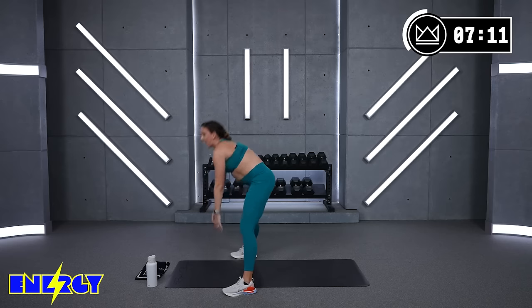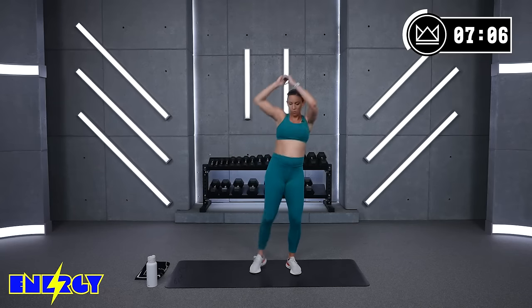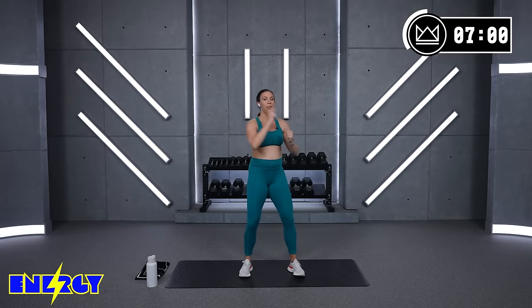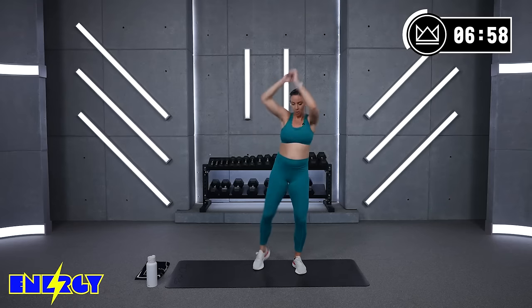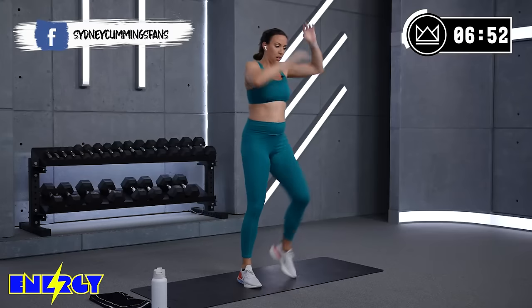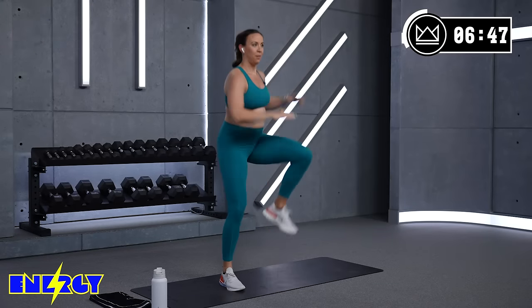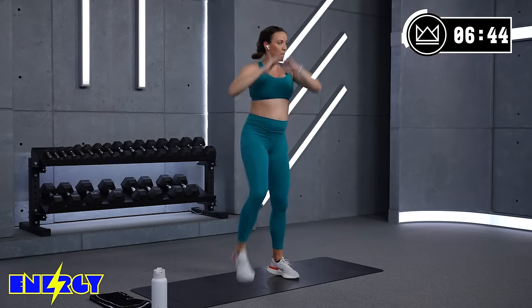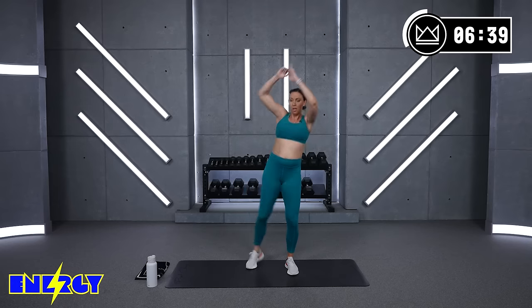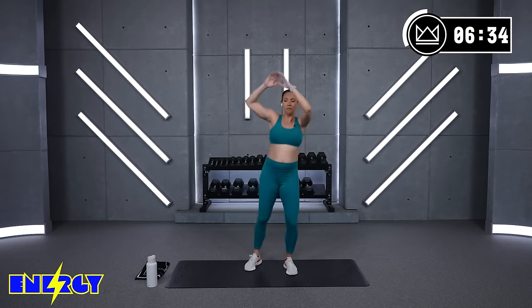Two, one, stair climbers. You've got 1, 1, 2, 2. 1, 1, 2, 2, okay? Single knee, double, double. Let's go. And keep the speed up here. One, one, and double, double. That's it. Light on your feet.